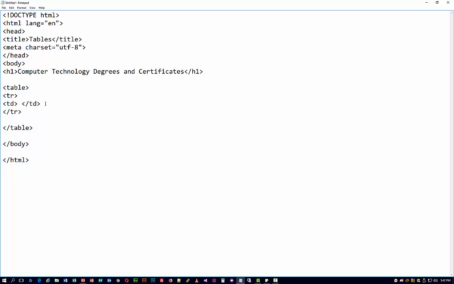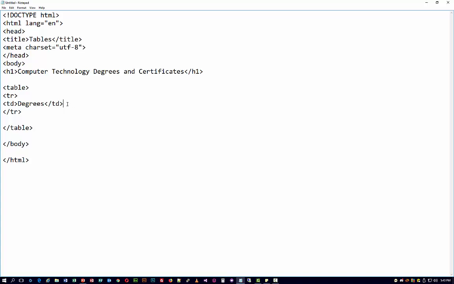Okay. So I have my TD tag in here. Because this is going to be about degrees or certificates, let's say degrees. All right, degrees.